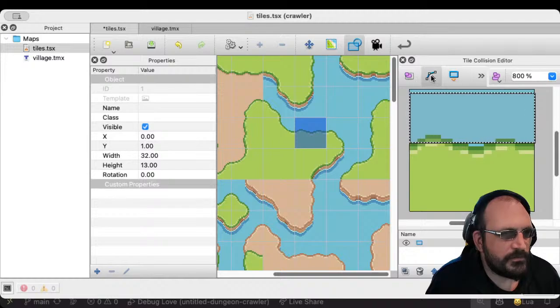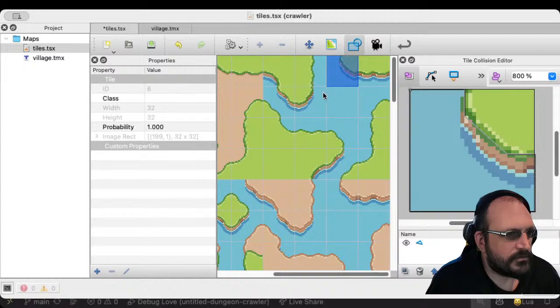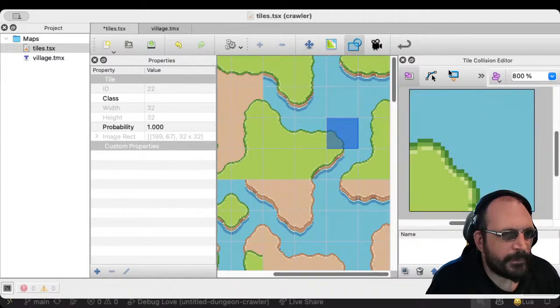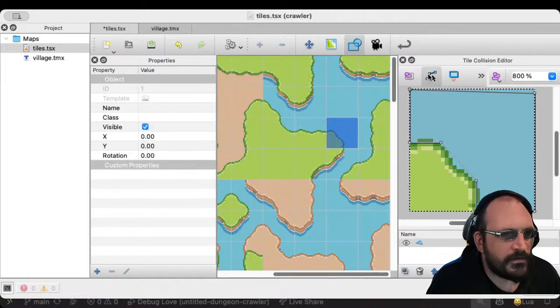Block off this side as well. So that's the corner there. If we do these two corners, this one's done, that one's done. Once we've got the water ones here mostly done, then it will effectively cover most of our map. So insert a polygon here. So 1, 2, cross, diagonal, down, fill that in. We'll fix this corner.